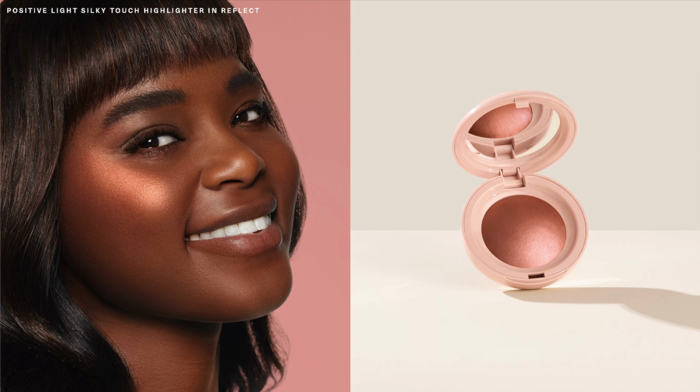It's a much beloved highlighter, and I think it's been very frustrating, the fact that the brand hasn't actually been as inclusive as they could have been on this, you know. I'd like to have seen this all come out at the same time, but hey, we'll give them points for doing it. But how gorgeous does it look on that person's skin?